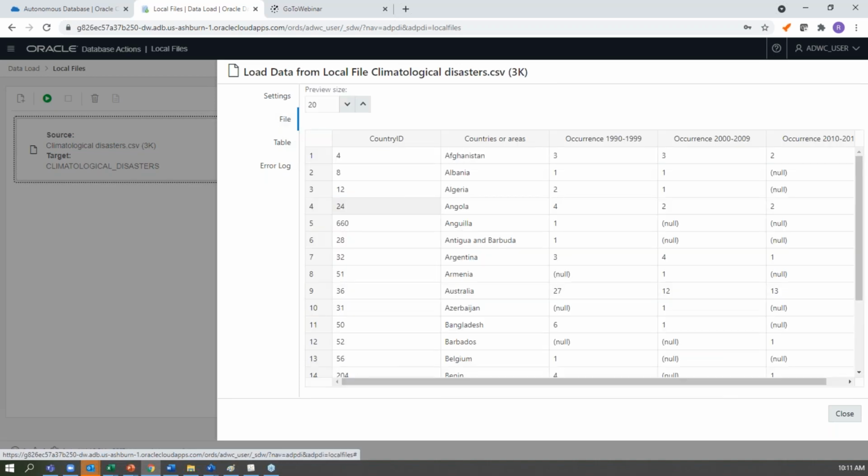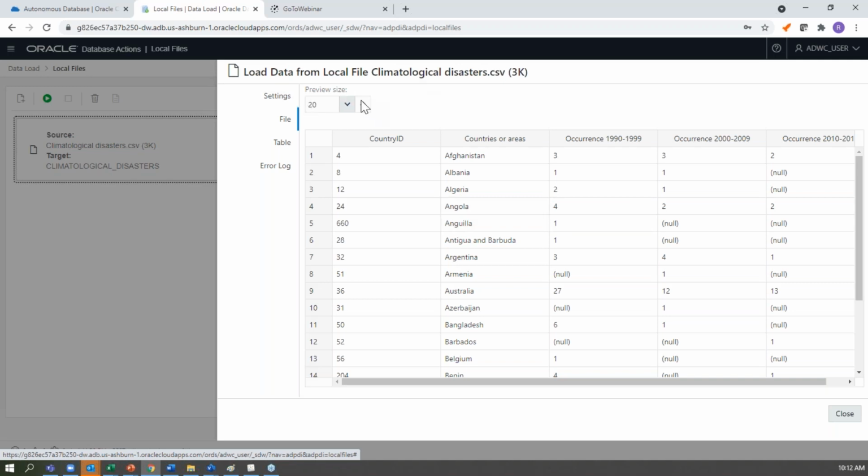To get into our data set a little bit, this is a preview of the file that we will be using. In light of some of the things that have been going on in the world, this data is actually accumulating all of the climate disasters that have happened over the last 30 years, breaking them down into buckets from the 1990s, the early 2000s, and now the 2010s to present day. And this is broken down into each of the countries, so maybe we can see a trend of disasters getting worse, or happening more often as it relates to climate.